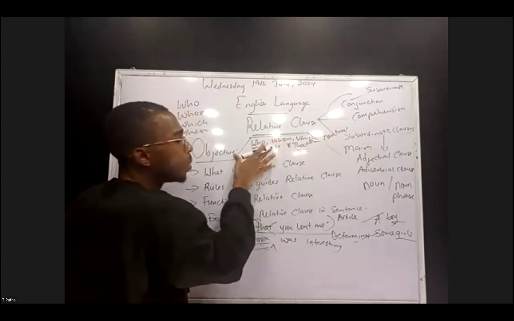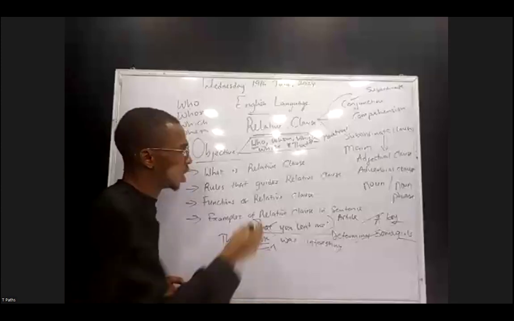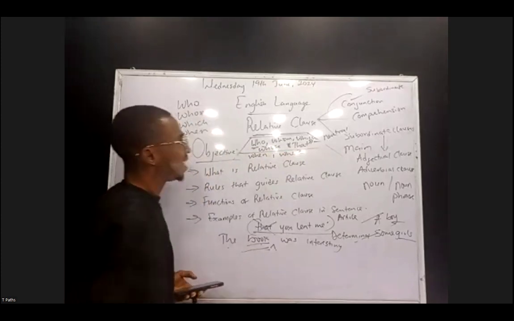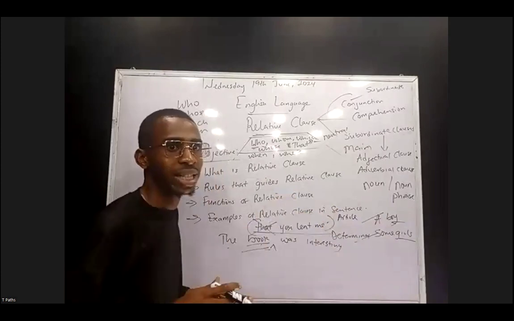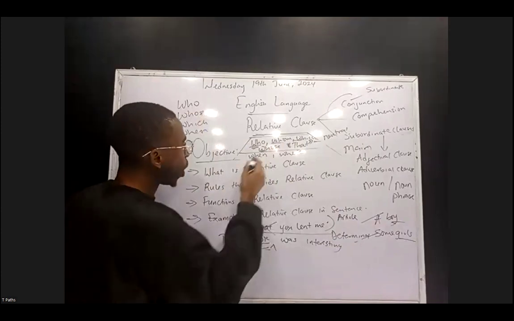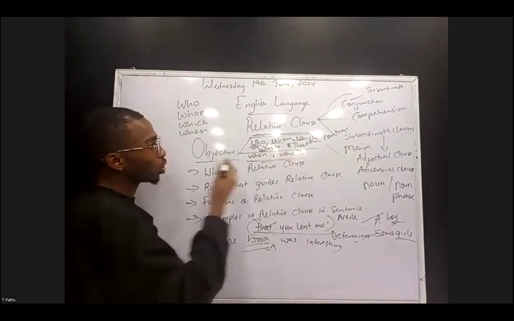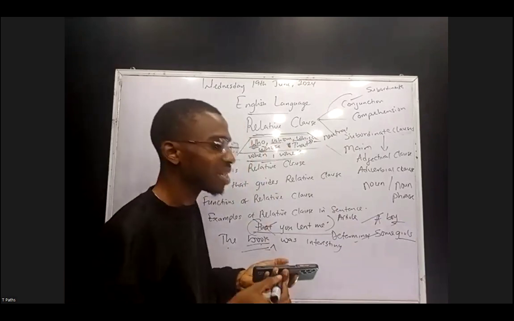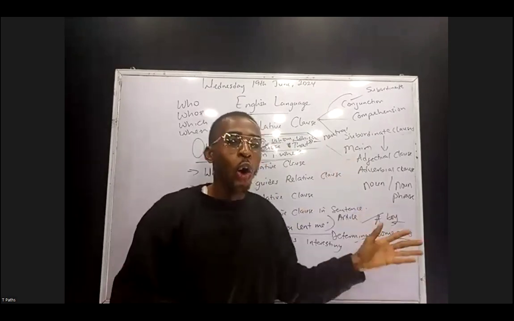Now, apart from these WH words, we have other relative words too as an agent. Words like when and where. These are all words you need to look out for when they ask you what the relative clause is in a sentence. Take note first: words that begin with WH. At the same time, we are also looking at the adverbial words like when and where. Are we together? In addition, do not forget that "that" is also part of the relative agent. But the problem is that it is a neutral relative agent. Neutral means it can either be added or omitted.